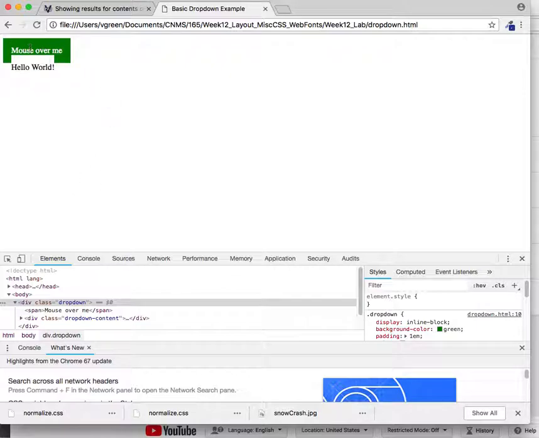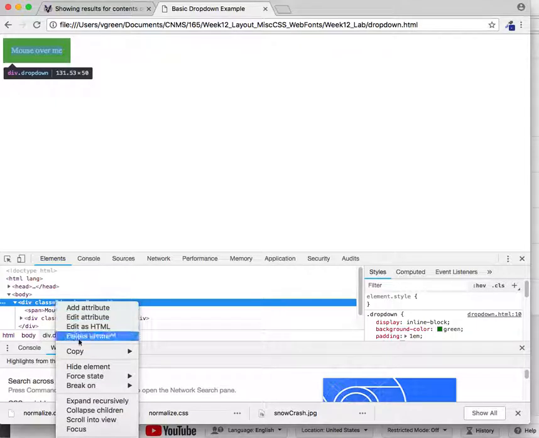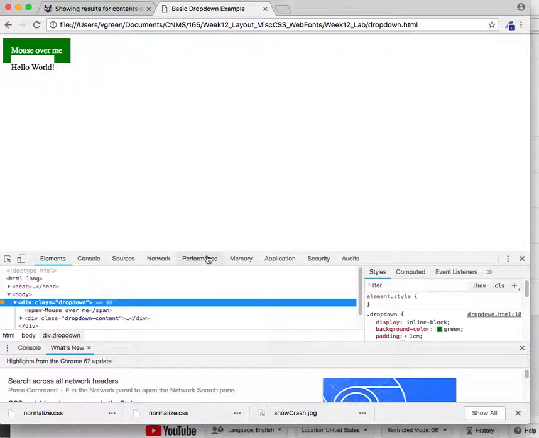And I'm getting kind of sick of hovering and mousing and stuff, so I'm going to make the mouse over stick on here by going down to the drop-down class, control click, and say force state hover, so we can see it. So that I can mouse over other things and have that state stuck on. You'll see it show up here as a hover. So that's pretty good. It's not exactly what I want.